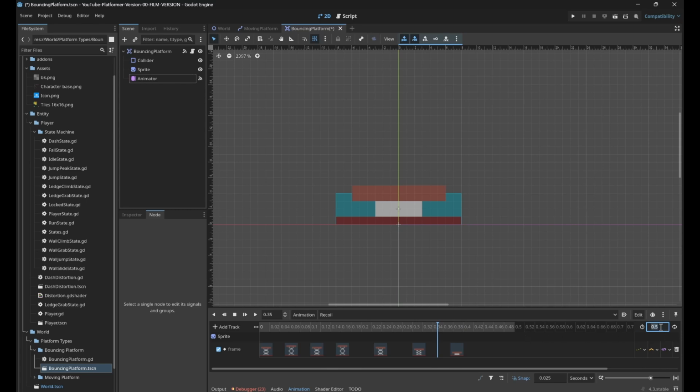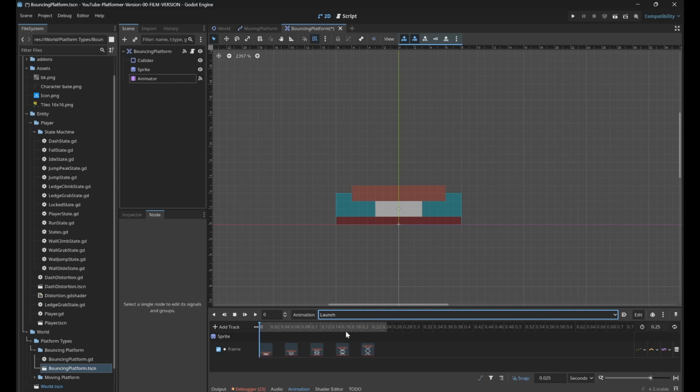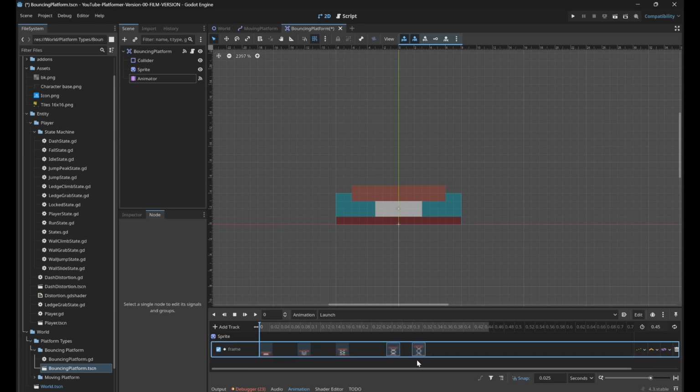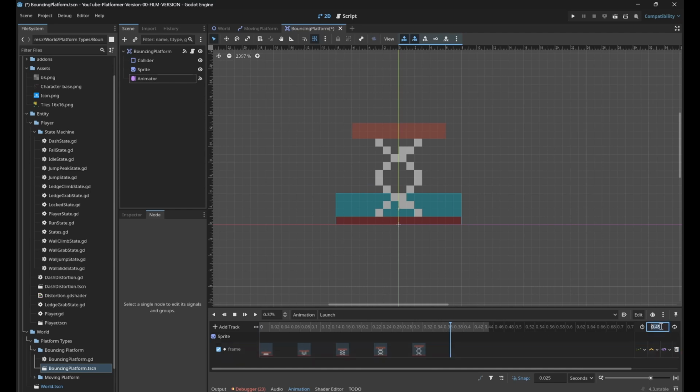That's not too long. Let's do 0.45. Okay, and let's go to the launch animation. Let's make this 0.45 as well. Let's do 0.375.